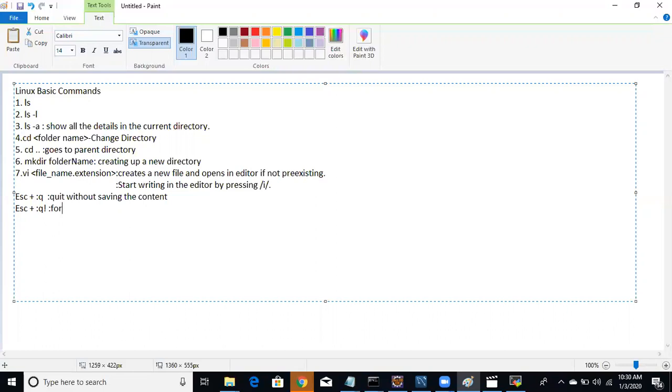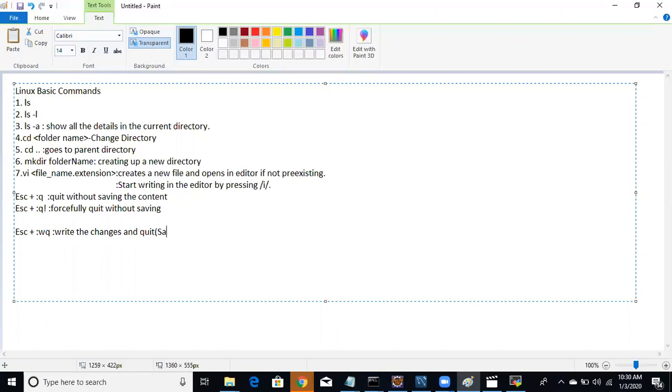If you want to forcefully quit without saving, then there is something called escape plus :q!. Then there is escape plus :wq. What does it mean? Write the changes and quit. That is what I was doing yesterday as well.